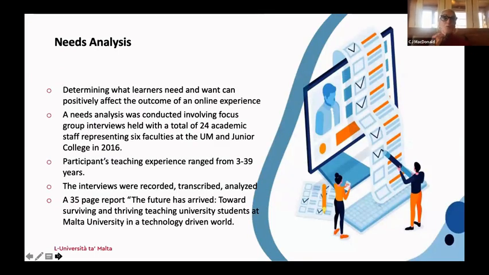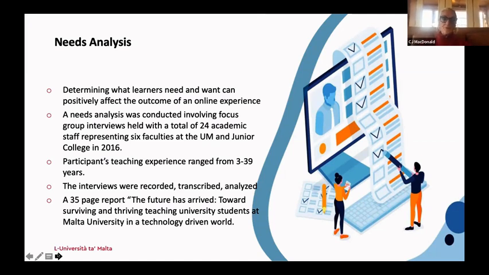So the first tip I would give you when designing or delivering or evaluating e-learning is, if you can, do a needs analysis. For this course, the one in the Erasmus grant, we did a needs analysis at the University of Malta. We ran 3 focus group interviews with 24 academic staff from 6 faculties to find out what they needed and what they wanted with regards to e-learning.